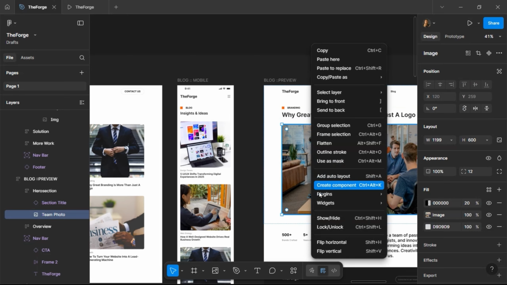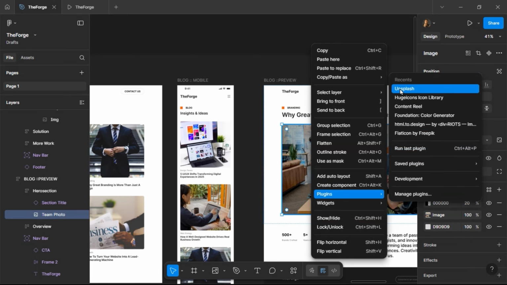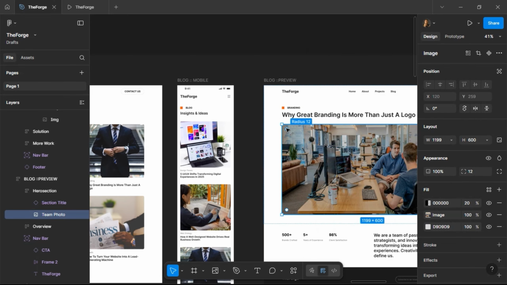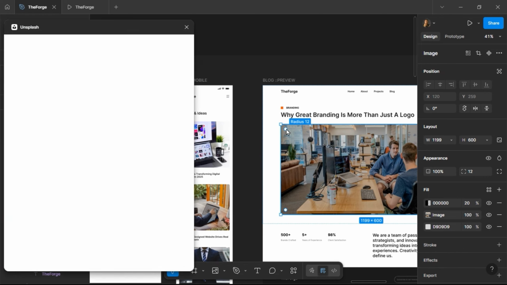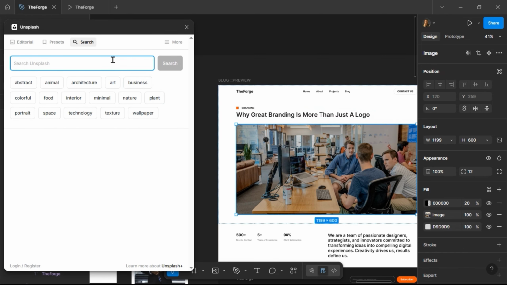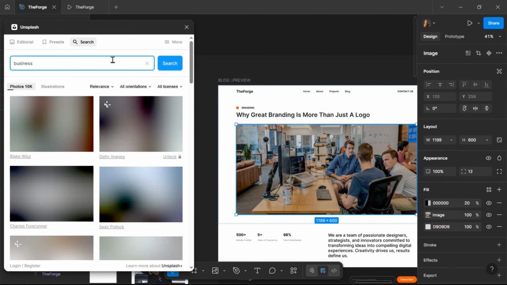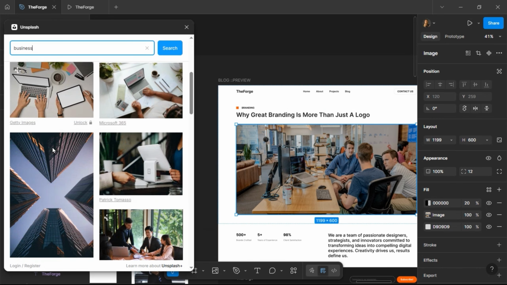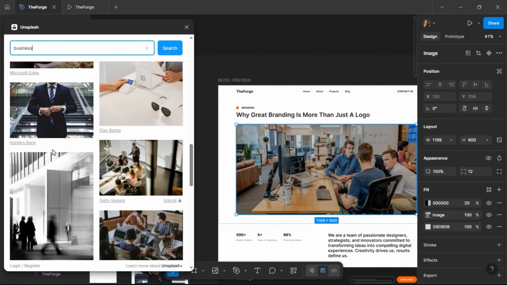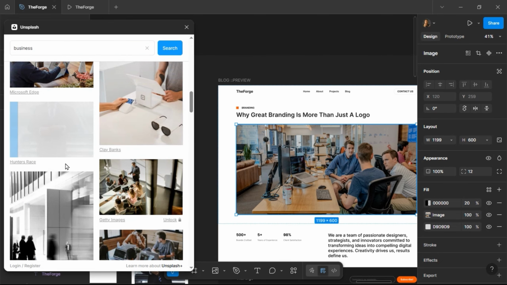Then I'm just going to use Unsplash to add our preview image. So I'm going to search for business, and look for the image we used there. So this is the photo we used there.